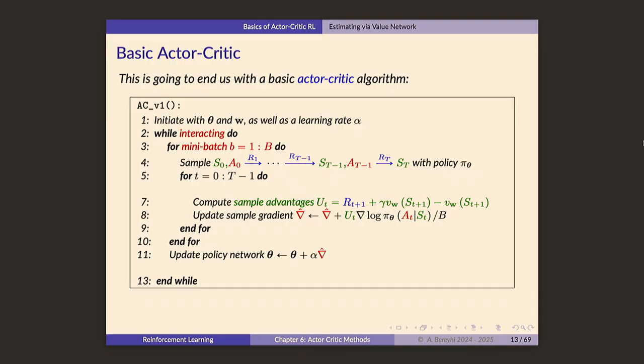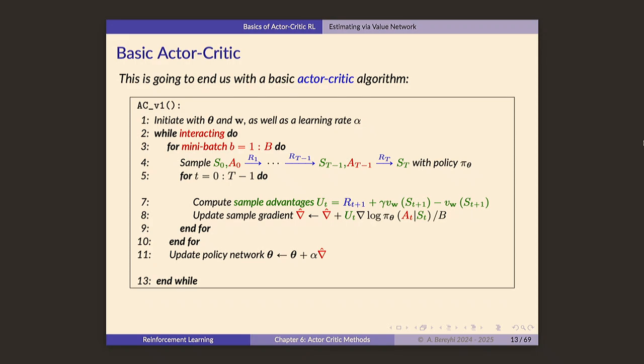And then minus the value of, oh, this should be S_t. Sorry, here is a typo. This is S_t, the second one, obviously. So the value of the current state I also get, and the difference between these two is going to be your advantage. If you have the advantage, you can compute the sample gradient of your policy network. This was the policy gradient theorem. You multiply this advantage by the gradient of the log likelihood, right?